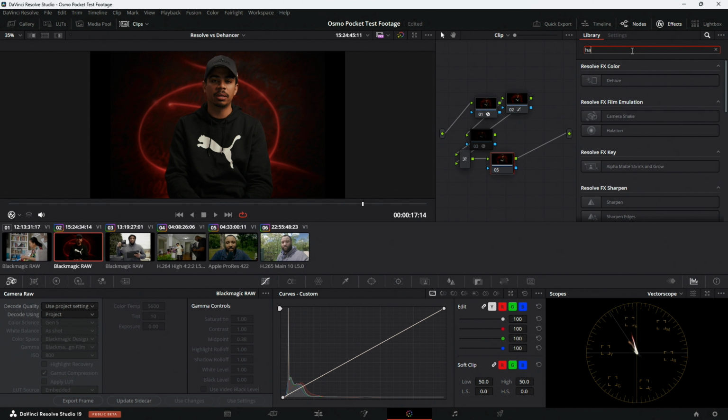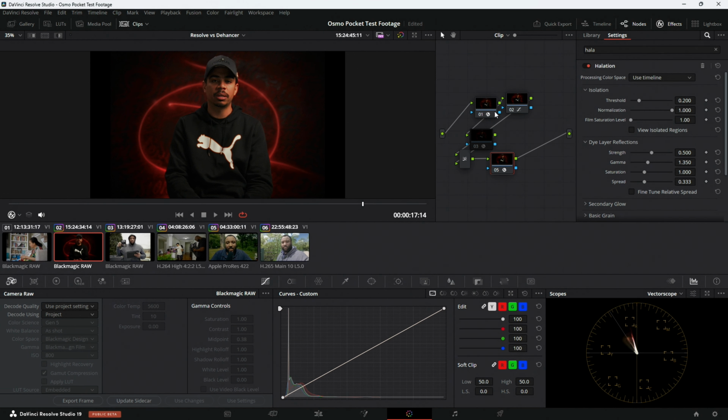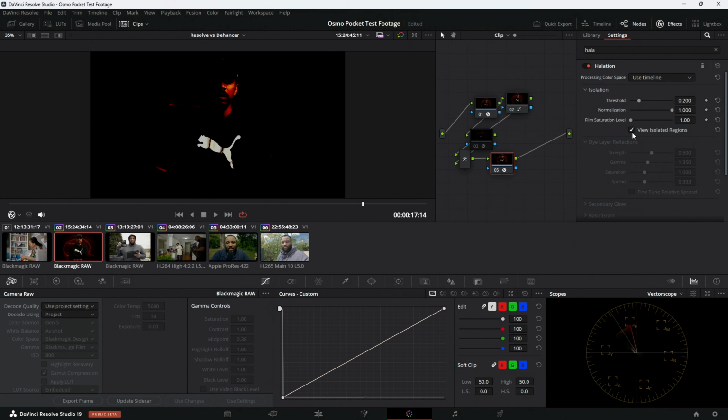And that's really with a lot of the effects. You'll still use the standalone halation because you can actually view the isolation areas if you want to.